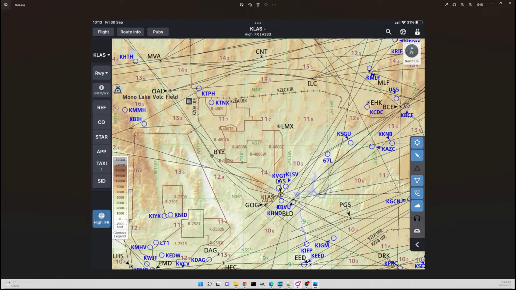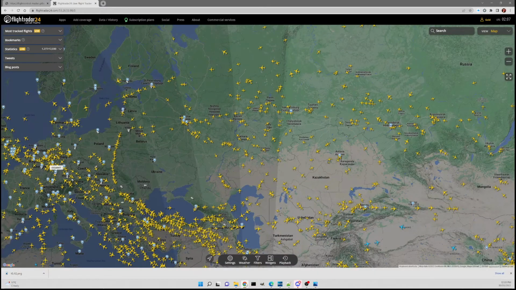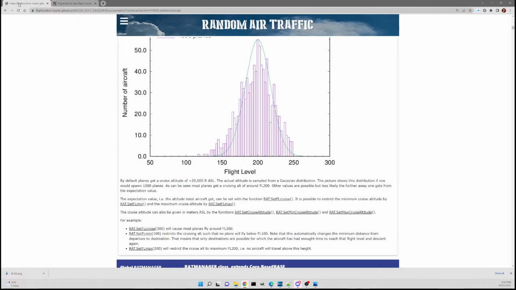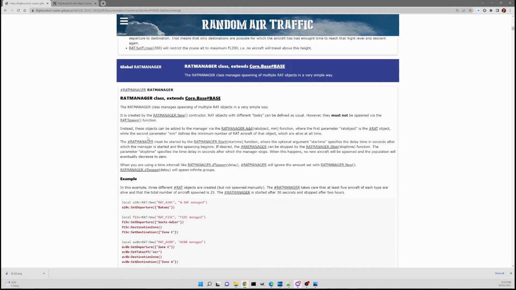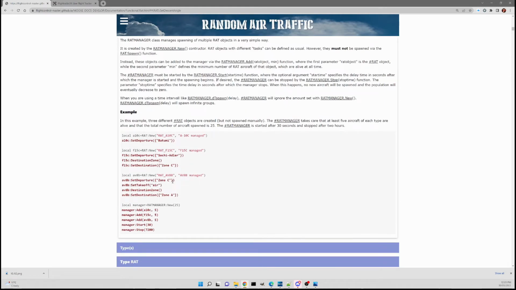So let's jump back into the classes guide, and there's some examples on how to set up aircraft flying to different places. So sending to takeoff air, sending them to a destination zone, or you can actually just set destination and then call a table of zones or table of airports. So in this case, for our piston aircraft, we're going to use airports because we want it to fly locally.